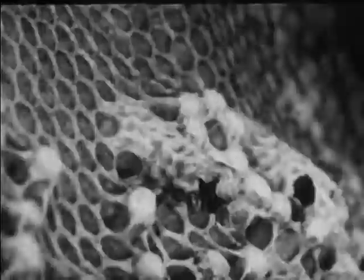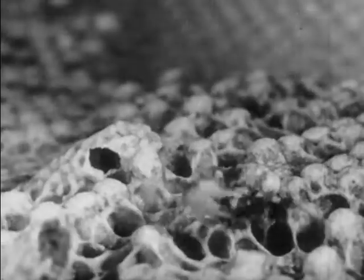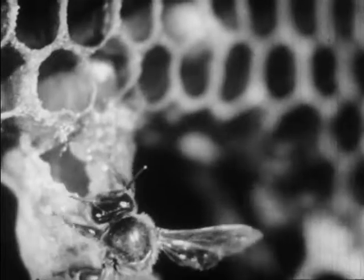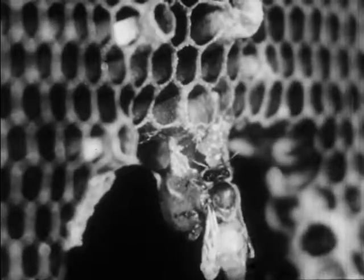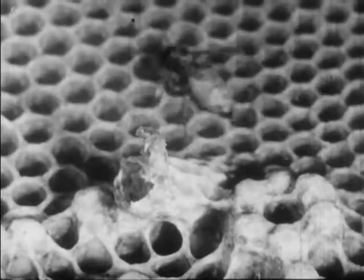In the meantime the old queen and the field bees prepare to leave the nest. The new queen emerges as a full-grown queen and has found another queen cell in the nest. She tears the cell apart — this queen larva will die. Here is another adult queen bee just hatching from its cell. The two queens meet and fight a life and death struggle. One queen stings her rival to death. But the victor does not die because her sting can be removed from her victim. Some workers watch the battle.